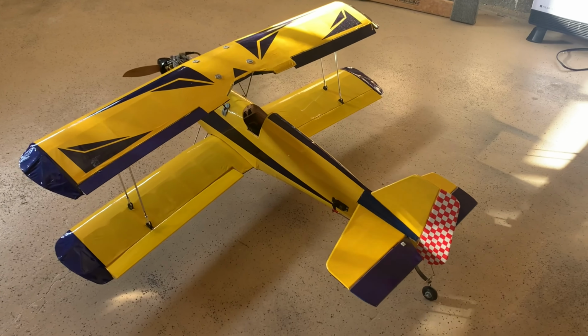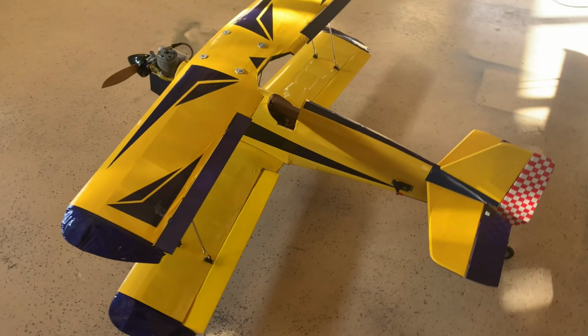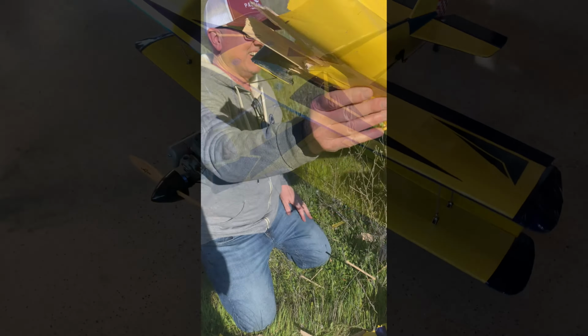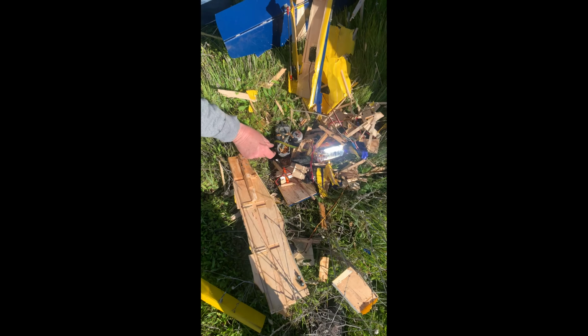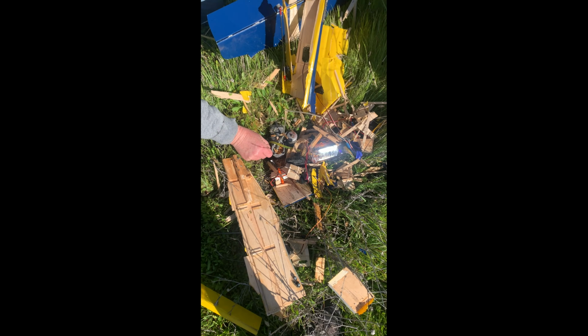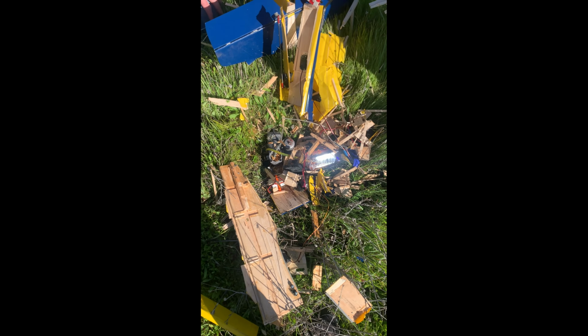I lost my labor of love Aeromaster a week ago because of receiver brownout. Engine. See if you can pull out the engine. Oh my God, it was hot. It's hot? Yeah.